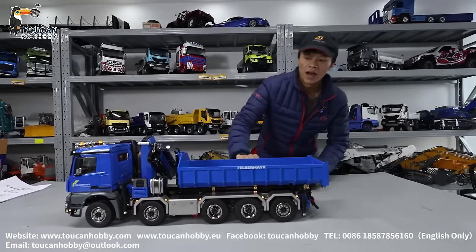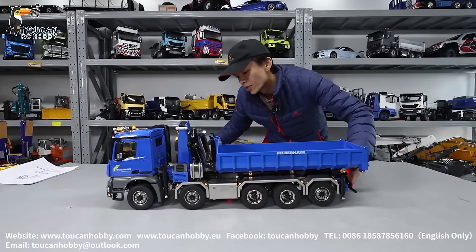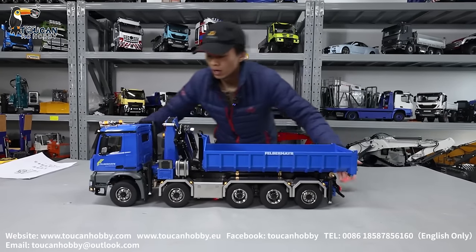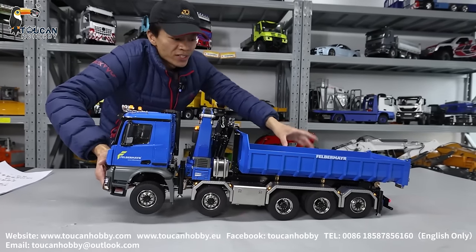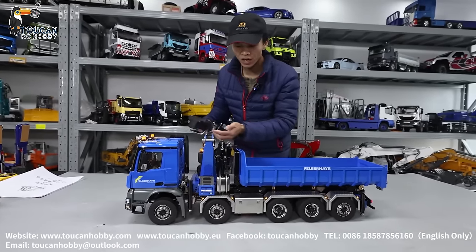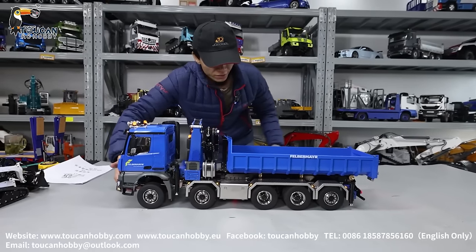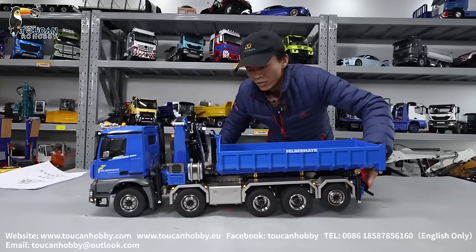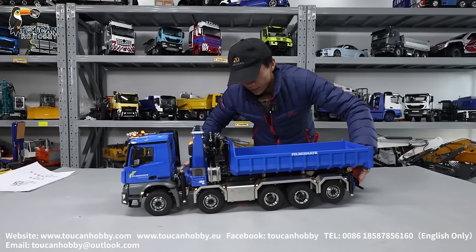And we have the middle transfer case differential lock. Now at the differential for the middle transfer case, it can drive only the rear three axles, or the front two axles, meaning the rear three axles and the front two axles power is cut by the middle transfer case. Let's lock it. Locked, all axles are driven. Also the front axle. Unlock. Disengage.